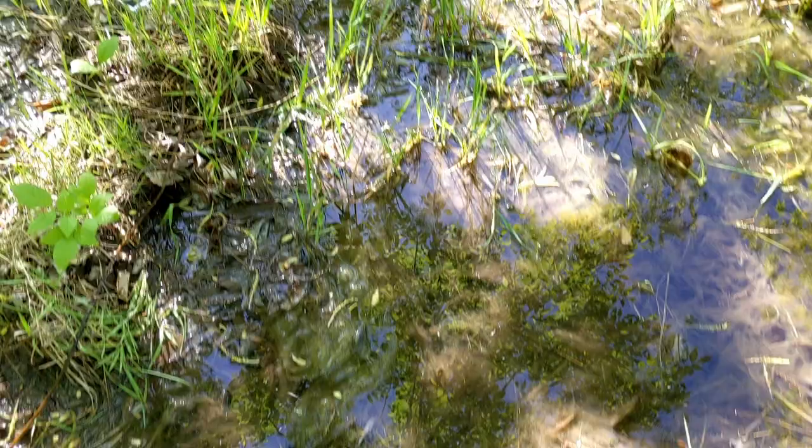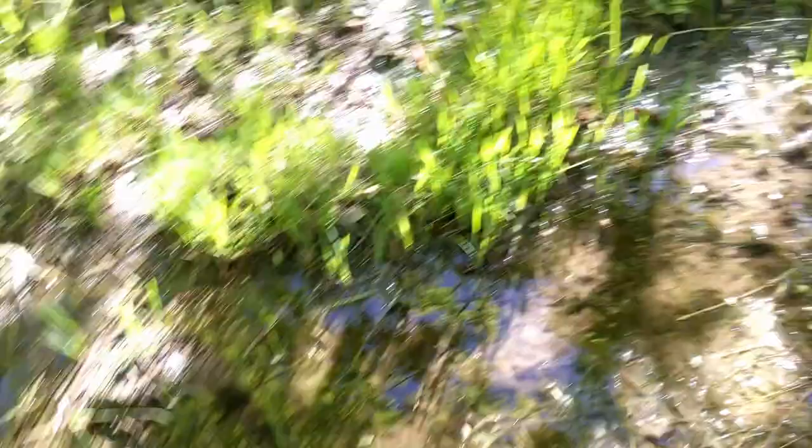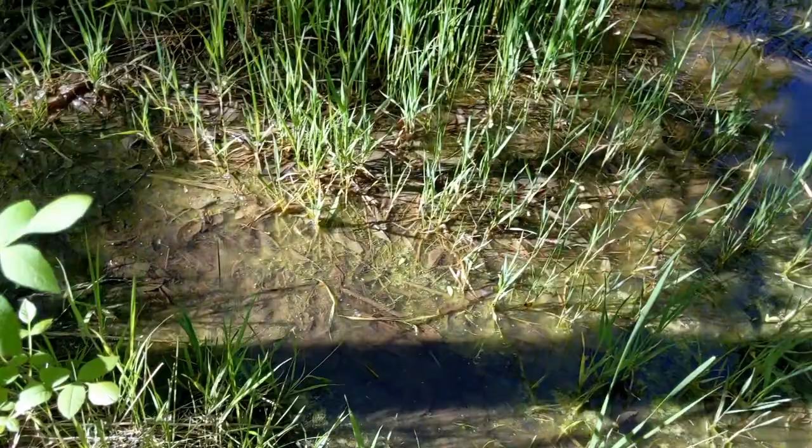I'm just going to be looking around here. We're right next to a biking path trail and you never know what you'll find. I like these little ecosystems because it's like a perfect little micro-habitat for different animals. One animal that people underrate is all the tiny microscopic life you see — it's kind of hard to see with a lens, but there are some leeches swimming around and also these tiny little insects.